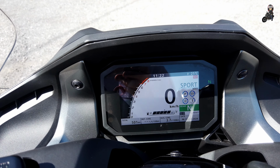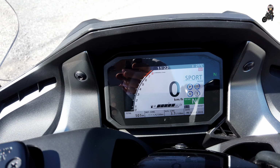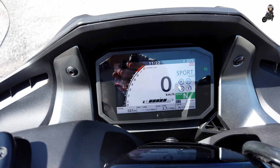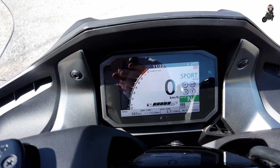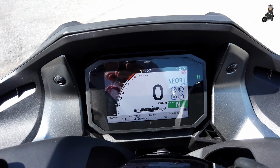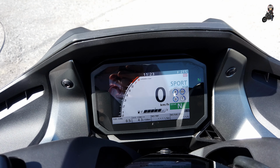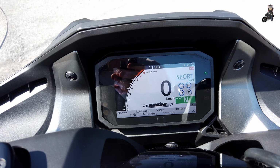Down below we have a tab system with 4 data fields. We have 4 by 4 data fields basically. This is tab 1, 2, 3 and 4, and you can configure them to your liking. You can display the voltage or whatever you want. There's a lot of data to display or to select.